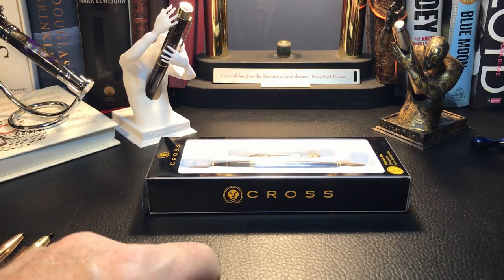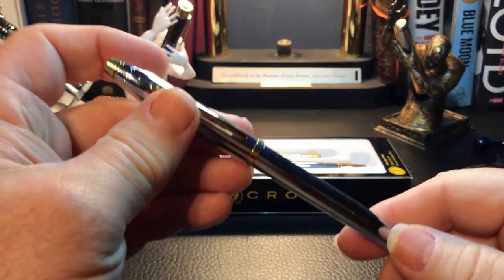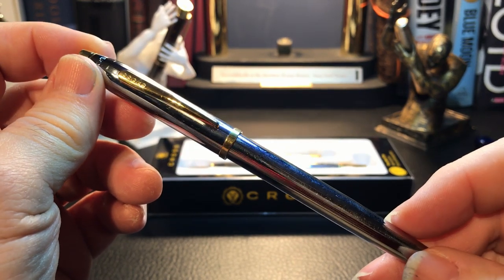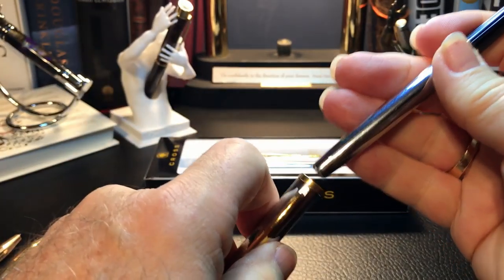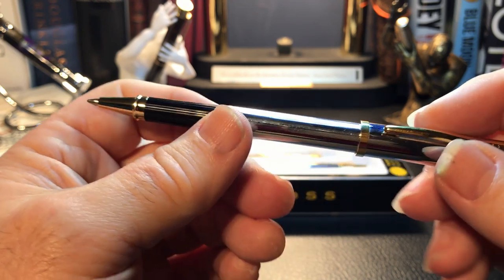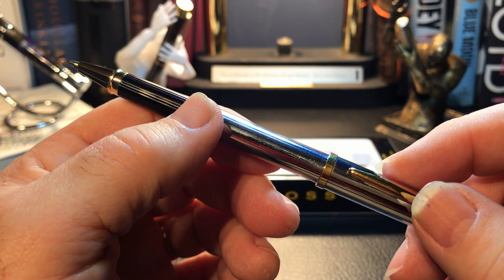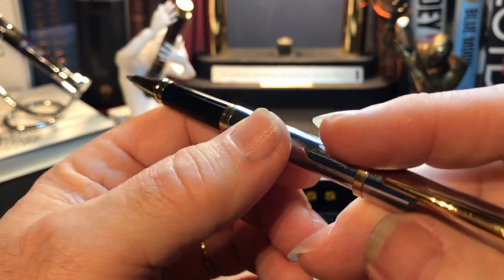Then, while signing some financial documents with my financial advisor and friend, he gave me his pen to sign, and I was immediately in love with it. I asked about it, and he told me it was a Cross Townsend Medalist in chrome and gold. And it was a rollerball. I loved it immediately and went out and got one. I think it was about 40 bucks at the time. I used this rollerball for the rest of my professional teaching career until I retired in 2014.